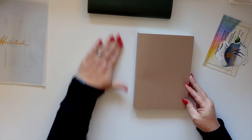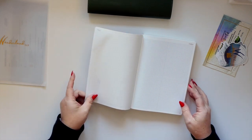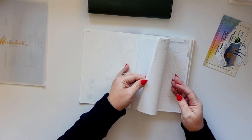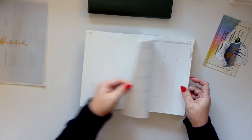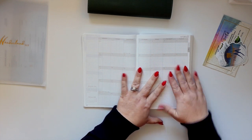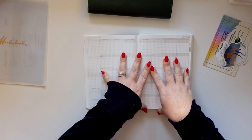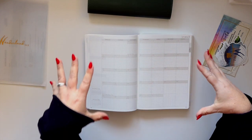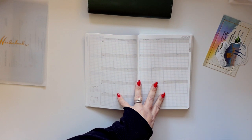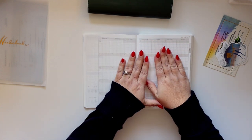So now let's do the part that I am really, really curious about. I'm going to use this the same way that I used my Hobonichi weeks. In the Hobonichi weeks, I used this monthly page to keep track of the advanced reader copy books that I'm going to read, all of the ones that I've been approved for. And as the month goes on, I check them off when I'm finished with them. And then, for the February monthly, I would transfer them. I'm not going to use this monthly view for that.